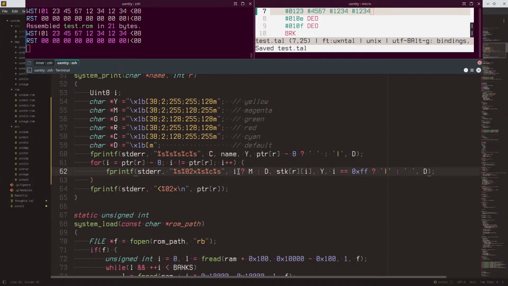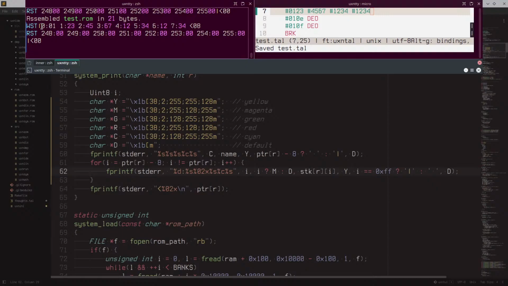No, because here, let's just print I. Okay, I, and then this.